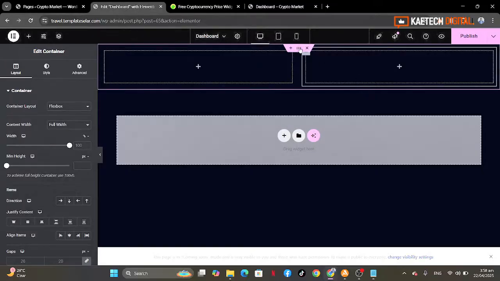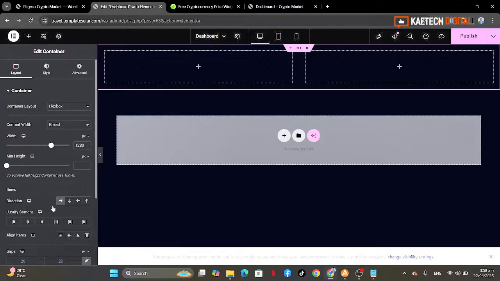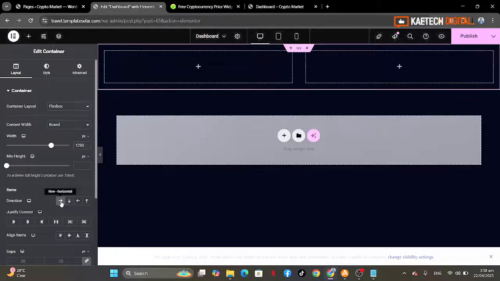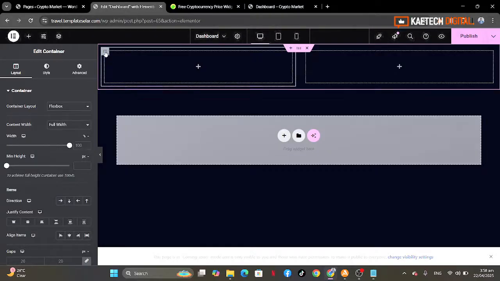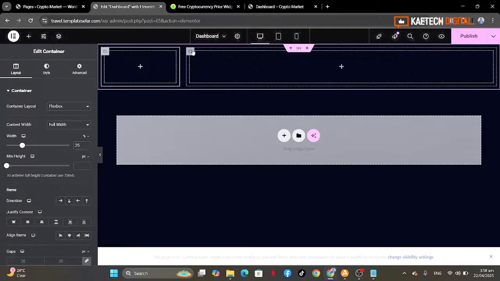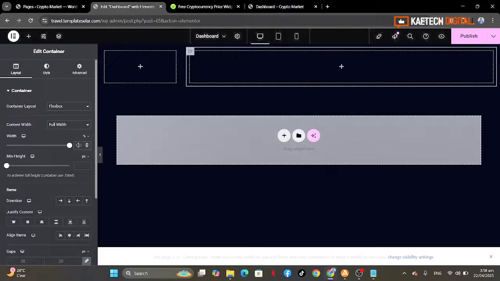But if the direction goes to column vertical, this is how the containers would be like. Okay, so note it. So we're going to make it row horizontal over here. And over here, we're going to put in our logo. So over here, I'm just going to give it 25 pixels, and then over here I'll give it 75 pixels. So it's going to be something like this.